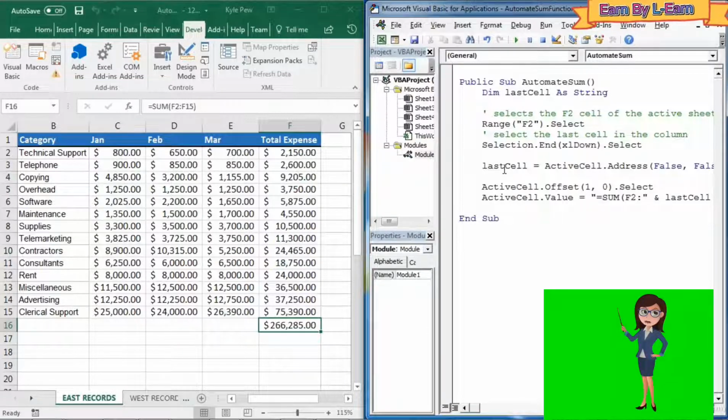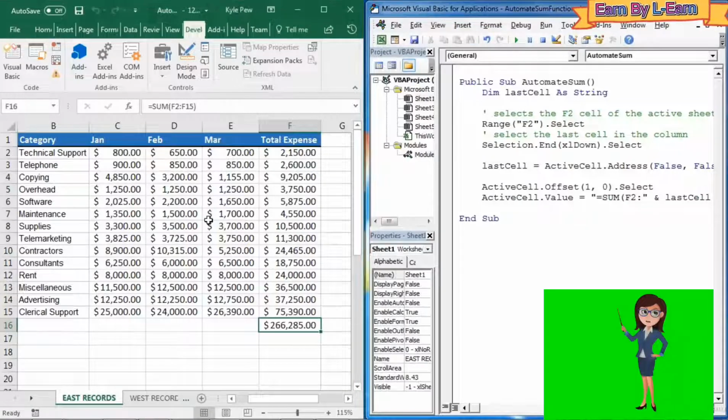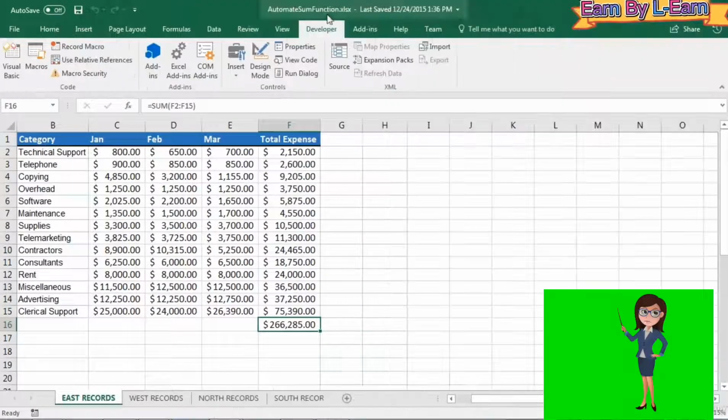Now we've nailed the first part. Try that out. Open it up, get your windows side by side, just F8, F8, F8. Watch your code run. Make sure you're getting the correct results there. Because now we got it to happen for one worksheet. We need to do it for the other 4 worksheets in the workbook. So the next video we're going to take a look at is creating a loop. Get ready for that.